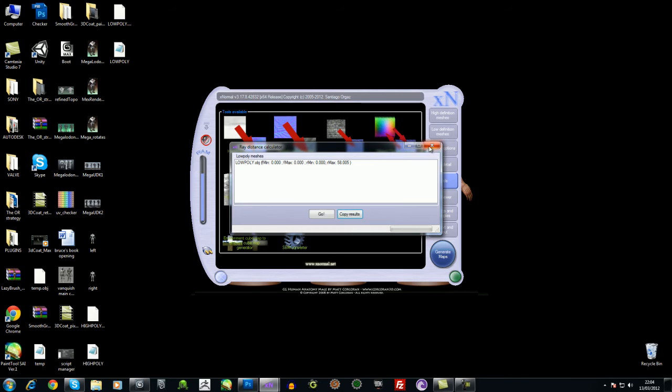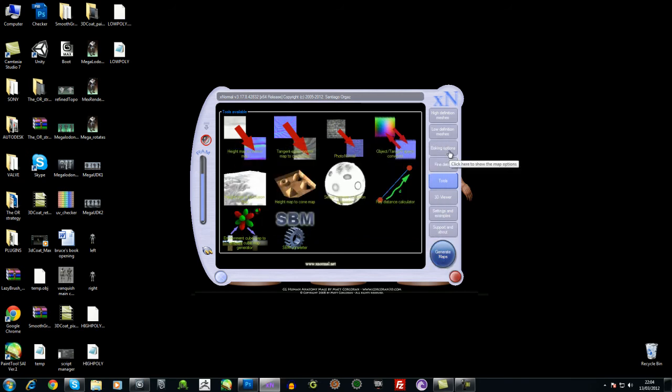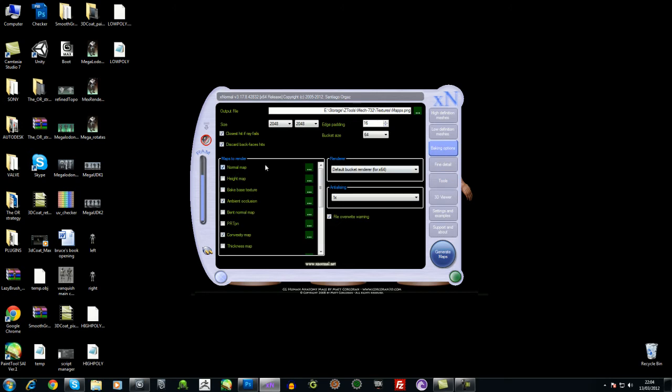So that's all you have to do there, just that ray distance calculator, and then go to your baking options, make sure your normal map's checked. That's the size of your normal map there. I usually just leave everything else as it is. Bucket size 64. If it's any different, you can change the size, I think 16 or 32 is default. Ambient occlusion, you can bake that off as well, and a convexity map as well. If you grab the red or blue channel from a convexity map and put it over your ambient occlusion, it will crisp it up a bit. But for now I'll turn convexity map off, and I'll just do a normal and an ambient occlusion.